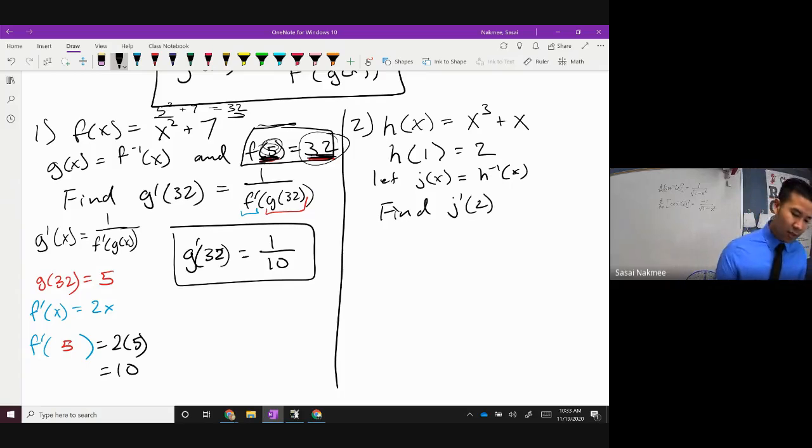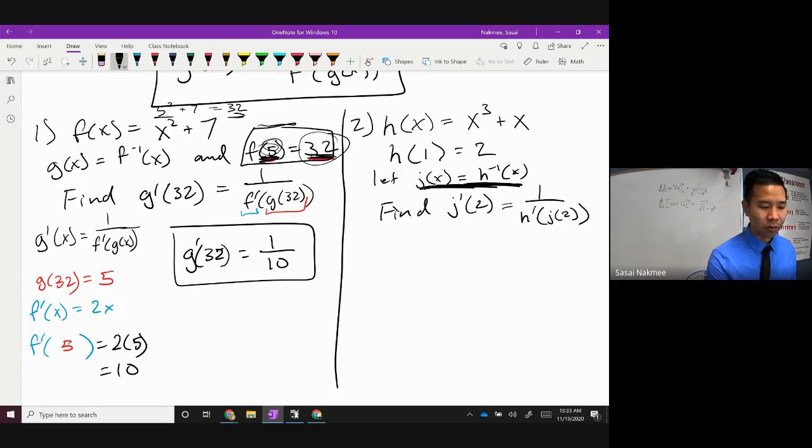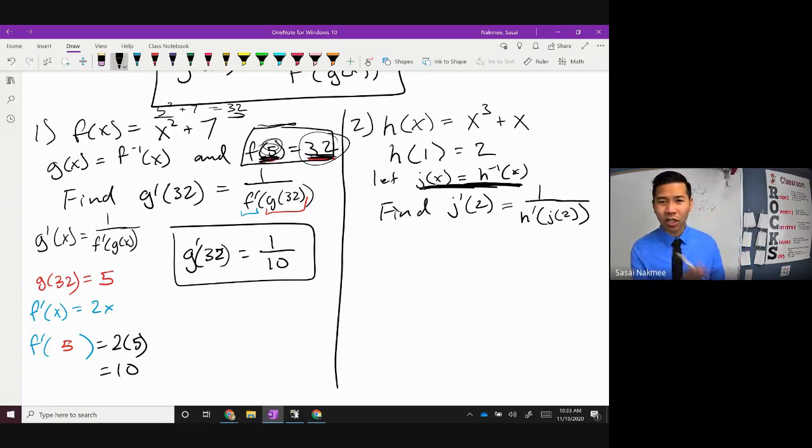All right, let's wrap this up here. For number 2, it's actually the same thing, right? It's just not using g's and f's. It's using j's and h's. So the derivative of j evaluated at 2, since j is defined as the inverse function, I can use the rule for the derivative of the inverse, meaning the derivative of j is equal to 1 over the derivative of h of j of 2. I hope you guys are okay with that. It doesn't actually change the problem if I switch the g's and the f's and use j's and h's instead, okay?